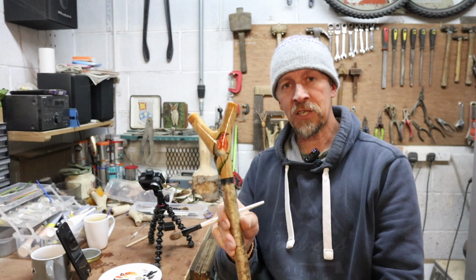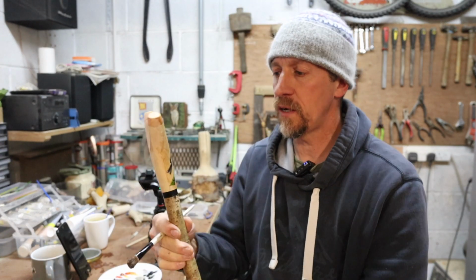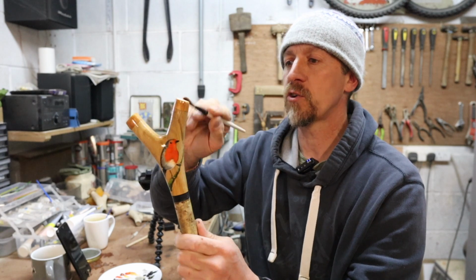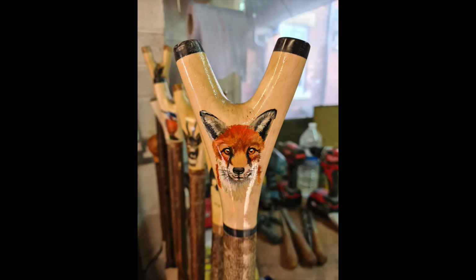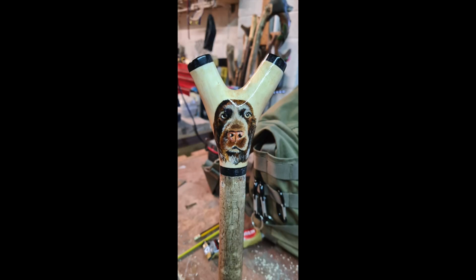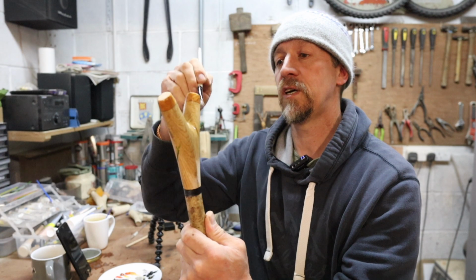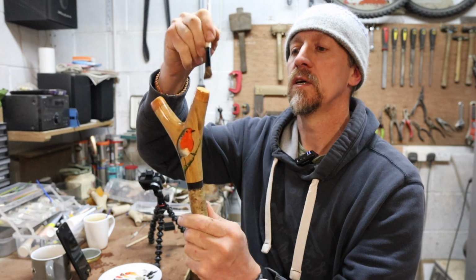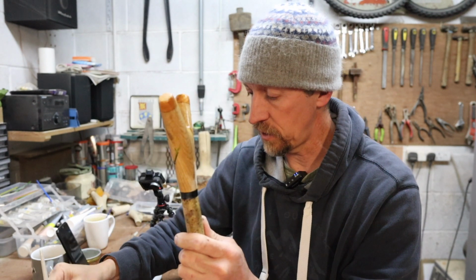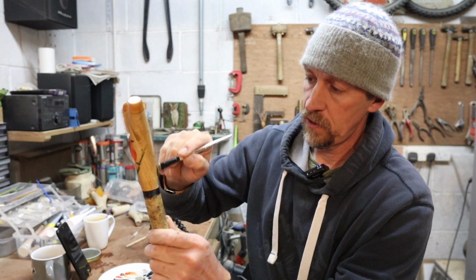And that's it. That's how we paint a thumbstick. Simple as that. Just take your time. Make sure the design actually complements the stick. Foxes, badgers, dogs, they really lend themselves to being painted on here, because their ears are up either side, and you can have the faces obviously in the middle. So yeah, they're a great subject to paint on these. Birds with the wings open again, that form that V. They can be a great little subject. But yeah, that's it. It's as simple as that.